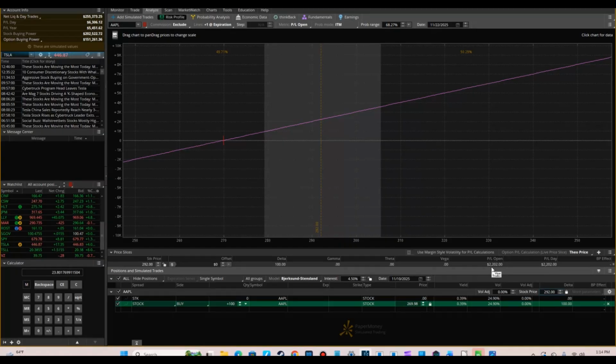Now let's take a look at what happens if we change the volatility. So let's go with this window. I want to point out that you get to these windows by clicking this little gear. Normally, you'll probably see it like this. You won't see those boxes at all. You have to click here, and then they'll appear.